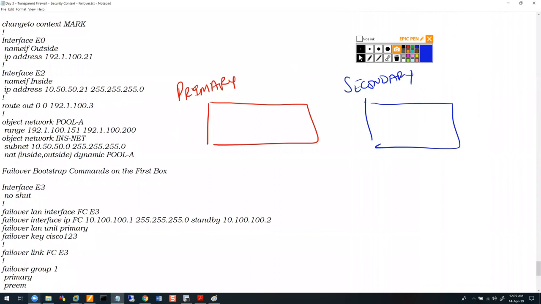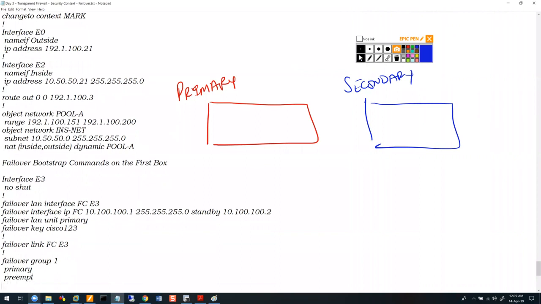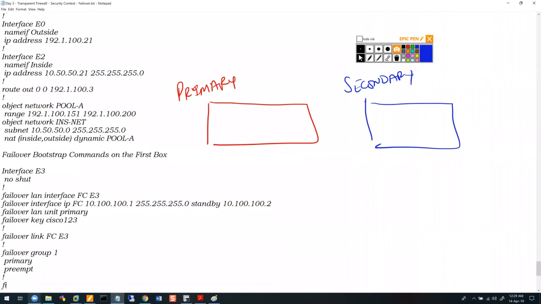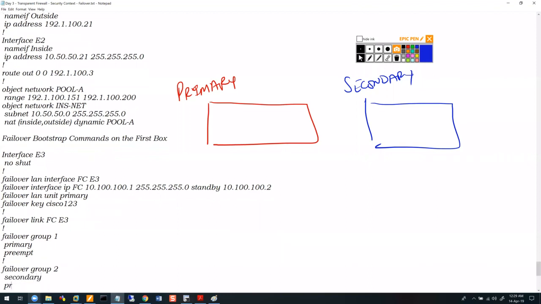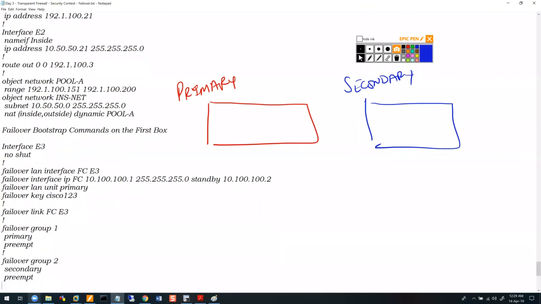And I want to preempt it. So preempt basically means I want you to try and become active on the unit that is the primary unit, the LAN unit primary. And whoever is a member of failover group 2 should become active on the secondary unit. Hang in there, you'll understand this.